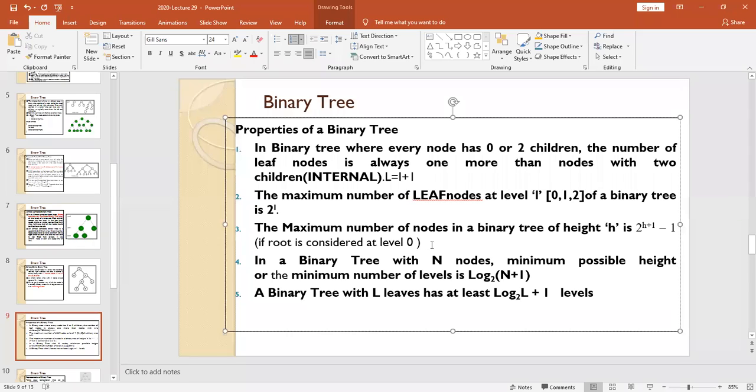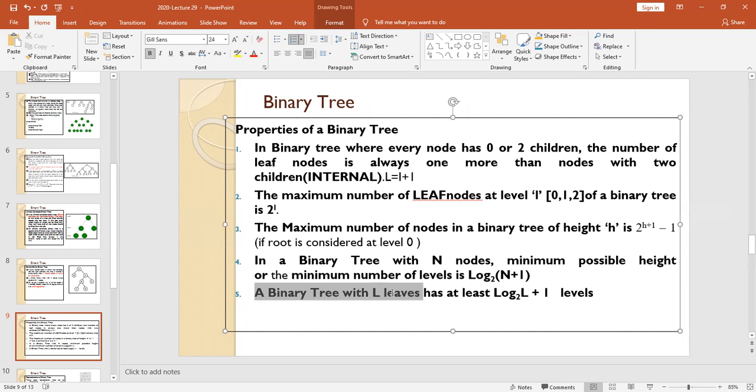Similarly, we have gone through the maximum level and height. Now come to the minimum level and height. In a binary tree with n nodes, the minimum possible height or minimum number of levels is given as log of (n plus 1) to base 2.